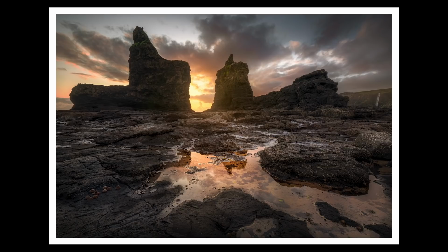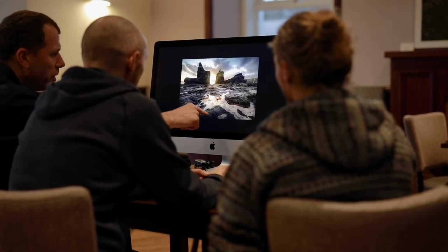So this is a location which not a lot of people know about. Because of the high tide, you can get cut off easily, so it's actually dangerous. But as far as the photo is concerned, you've got the beautiful silhouette going on there with the nice warm light coming through, and the foreground reflecting this pool in the foreground.